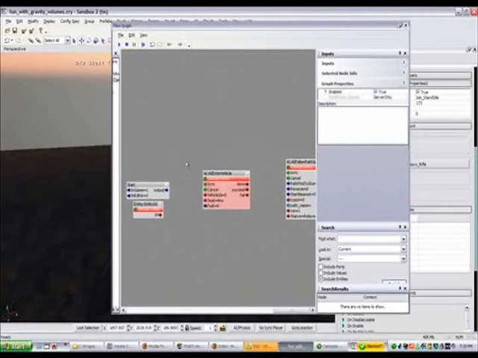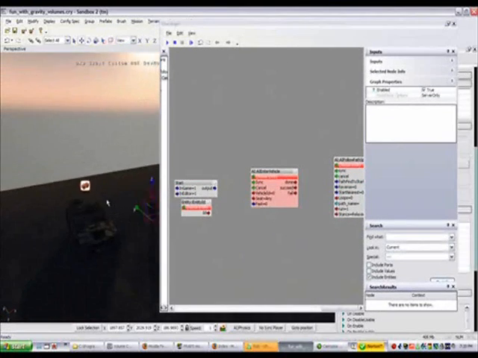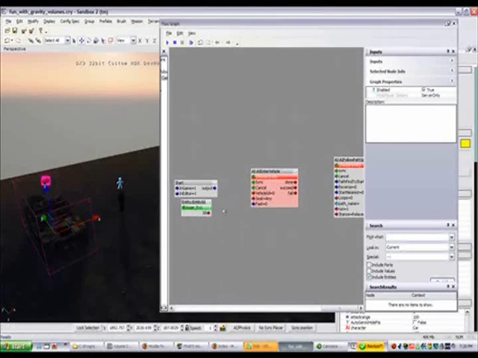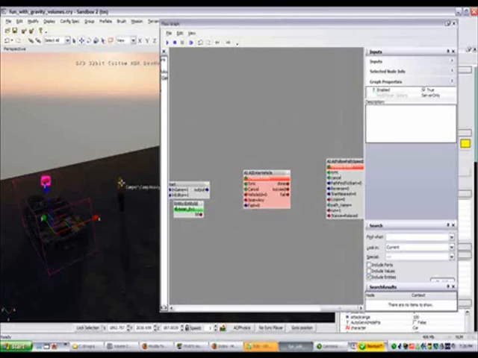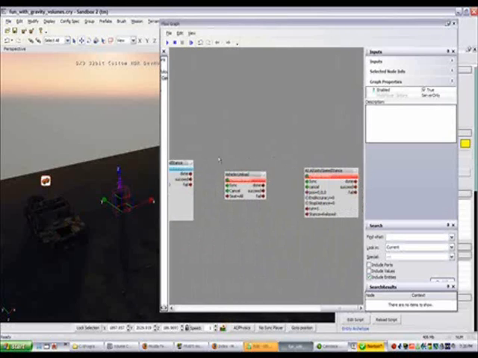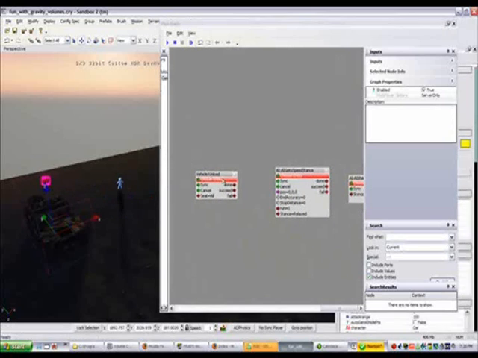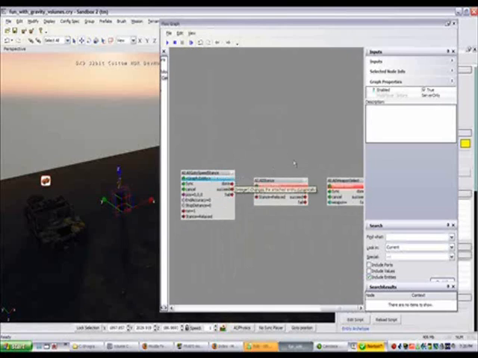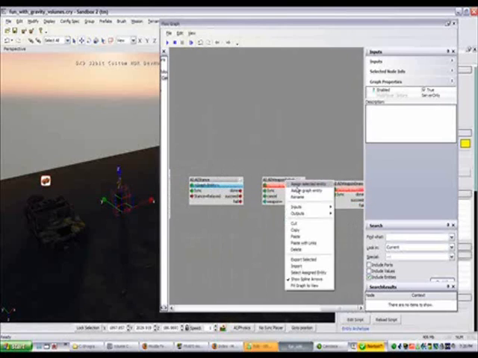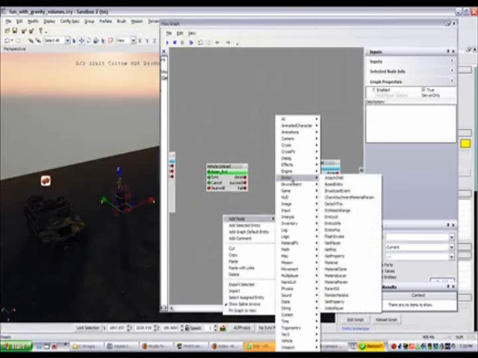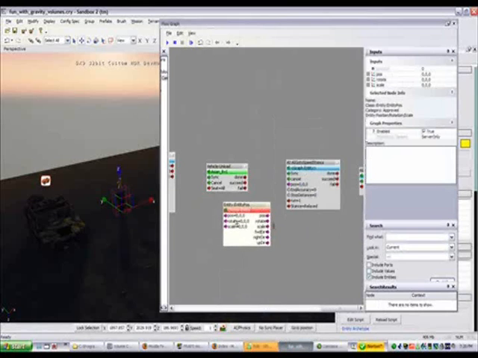Now, we will assign the correct things to them. Select your vehicle, assign it to the entity ID. You just right click and assign selected entity. Now, for the enter vehicle, assign your person to that. Also to this, assign your LTV to the vehicle unload, and your person to that. Oh, also, you will need an entity pose, and we'll assign some to that later.